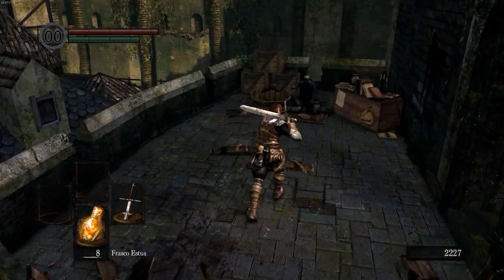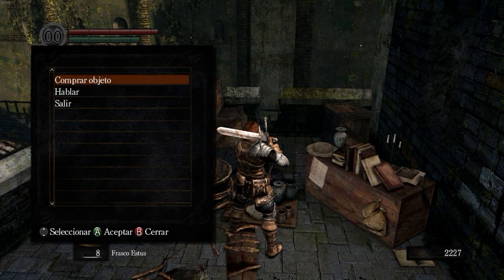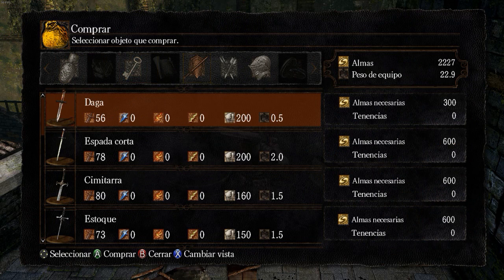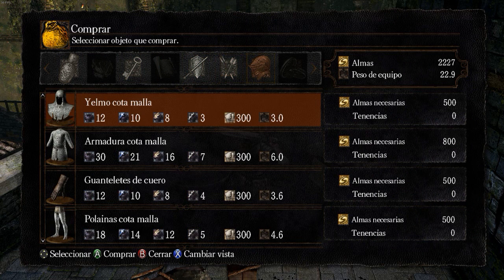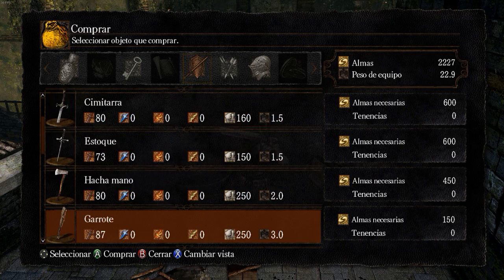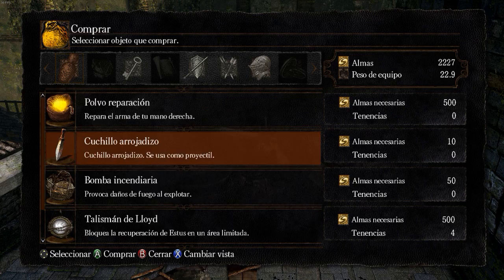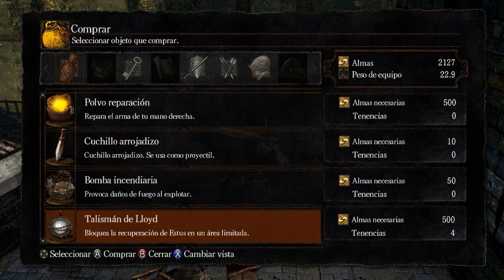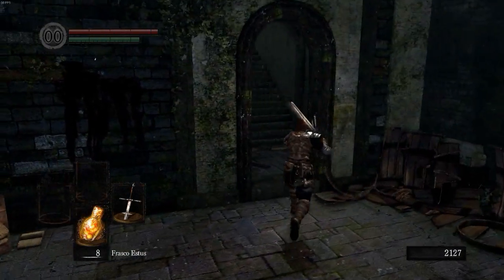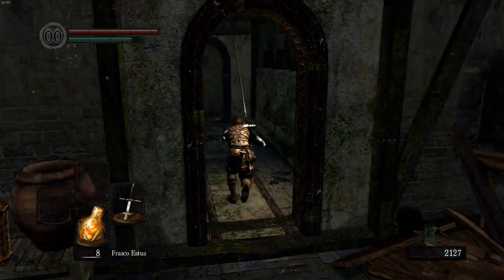So you can come down here and you'll find this guy, and this guy is your first actual merchant. He will sell you supplies, weapons, arrows, and armor. Here I recommend buying the Residence Key if you don't already have the Master's Key, because we're gonna use it in a second. Also, this Orange Guide's Soapstone. This is the thing you're gonna use to write messages if you're playing online.